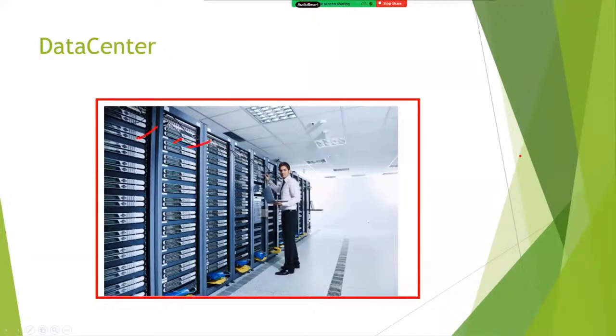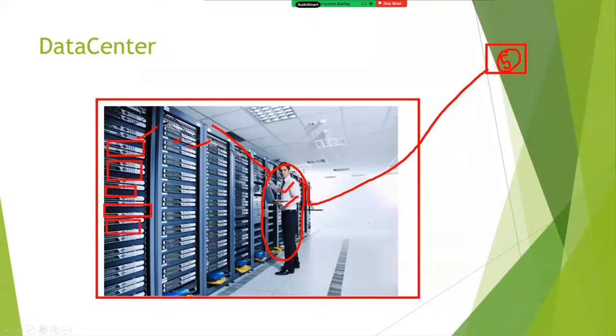For example, assume that you are working in the TCS organization. You got one new project where you would like to deploy 5 virtual machines. What will we do? First step, we submit the request to the data center team. The data center team will rack the space. For 5 servers, they will rack 5 spaces.